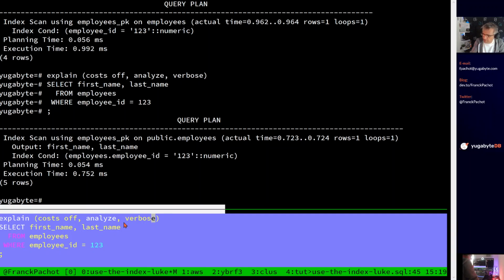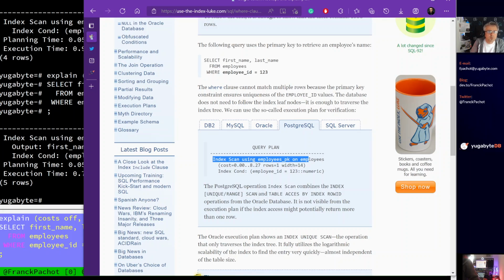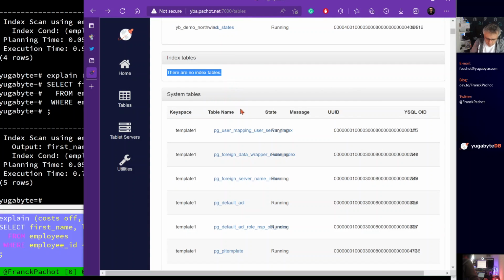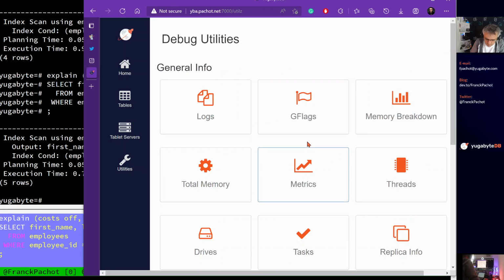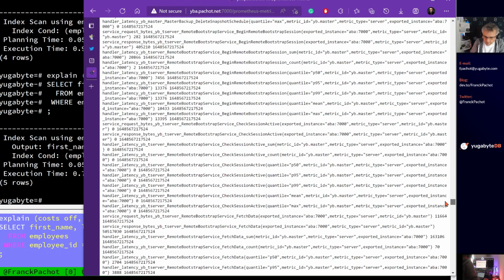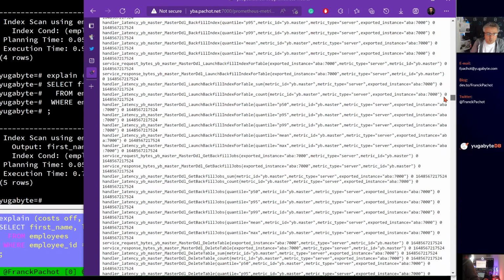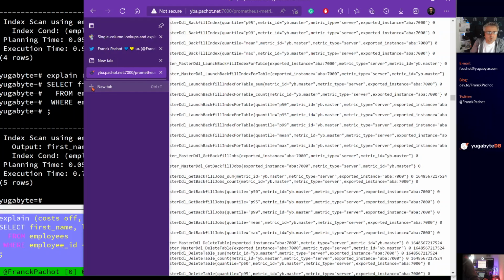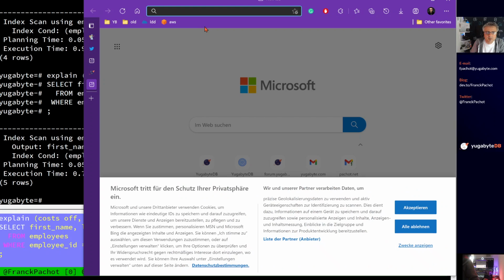And maybe to see more about that, we don't have yet a lot of execution statistics in the execution plan, but we expose the statistics in a JSON endpoint. Let me show them. If I go to the cluster, and I think that if I go to metrics, we have a lot of metrics that we expose there in a JSON endpoint, and I have a small tool to gather them and show them from SQL.